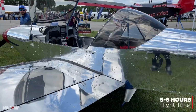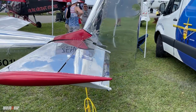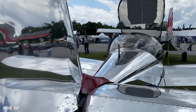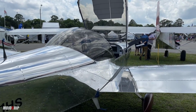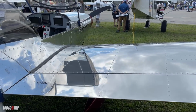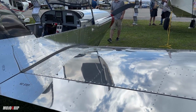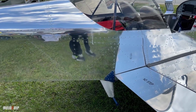As you see here, this particular model, they decided not to paint it, which I think can be a really nice color. If you just leave the aluminum, it feels like a mirror. See, I'm right here. It's very shiny, so if you're into the shiny perspective, you can always leave your airplane like that. Another thing I should point out is that when you're building an airplane, whether it be a 650 or any experimental, you don't always have to paint it. A nice silver color like this also can look good.